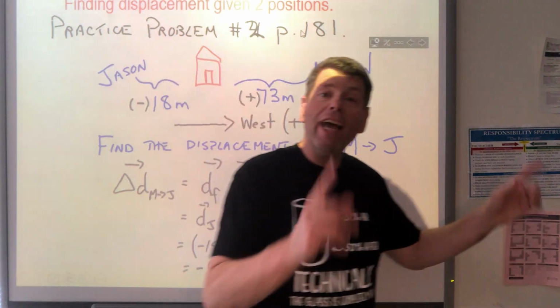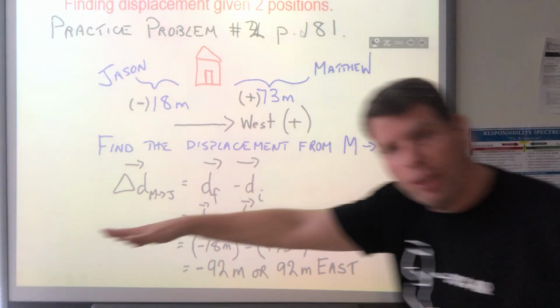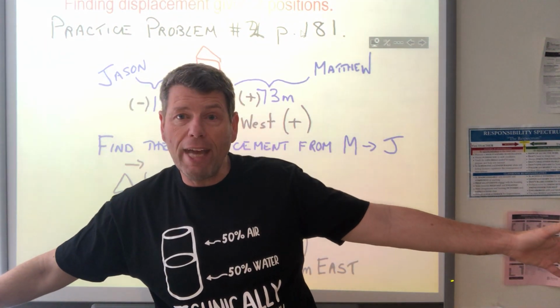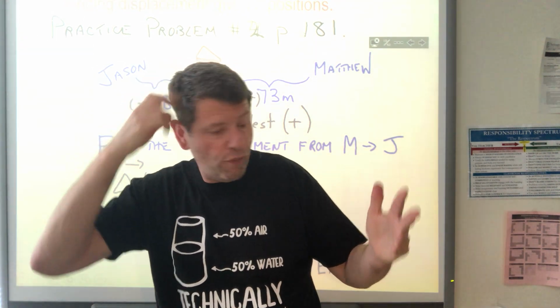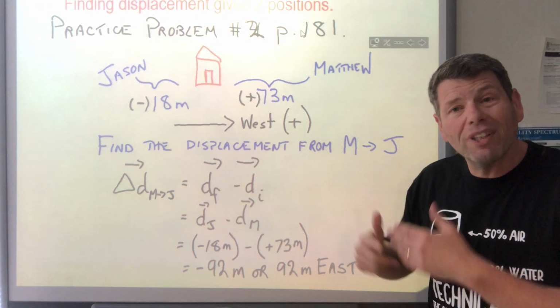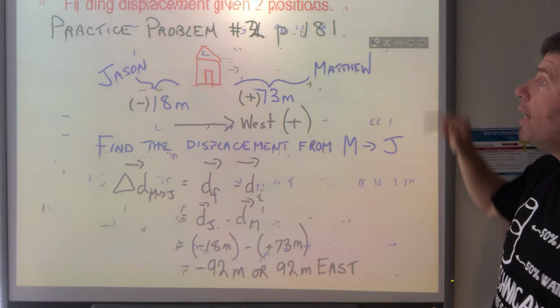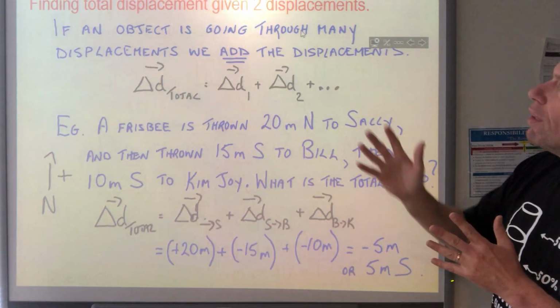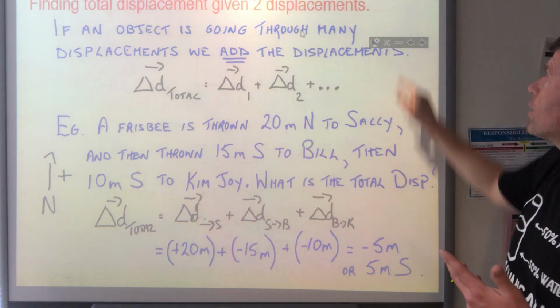Then I could travel back and actually go out of your frame and walk over to the edge of my desk where you can't see me. That is my second displacement. I went from the chair here over to the edge of my desk. So that's displacement number 2. Well, what if I want my total displacement from where I started to where I ended up? Well, ladies and gentlemen, we will simply add up each displacement together, one at a time. And so that's the next and last slide I'm going to be dealing with today. So let's find a total displacement given 2 or more displacements.